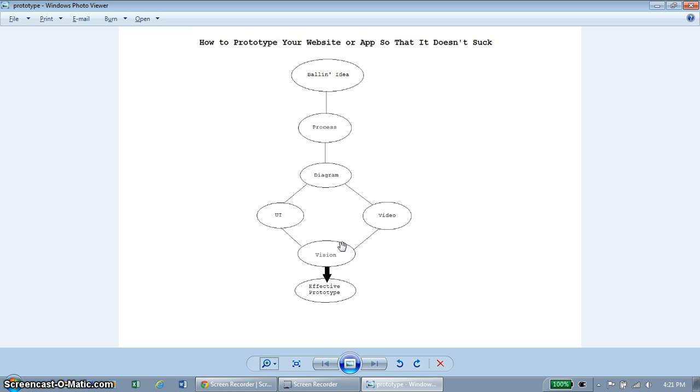Now, what is vision? Vision is having the ability to take what you see in your mind and what you dream of for how your software should work, and being able to copy and paste that over to your user. The biggest issue that people have with software is being able to take what they see and convey it effectively to other users as well, so that they can realize, hey, I'm also having this issue. This piece of software is really going to help me resolve that. So that is the main focus: being able to convey your vision.